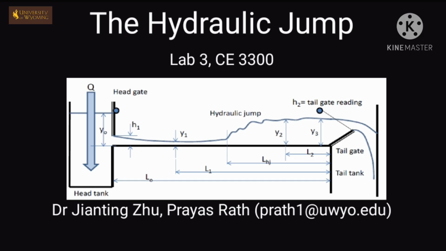Today we'll discuss the third experiment, titled the hydraulic jump. In this experiment we'll try to create a hydraulic jump in the open channel flume and calculate the flow rate through the flume. We'll also calculate the energy loss across the jump and the variation of specific energy along the flume.